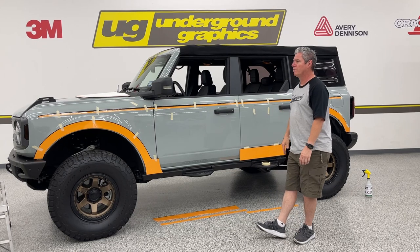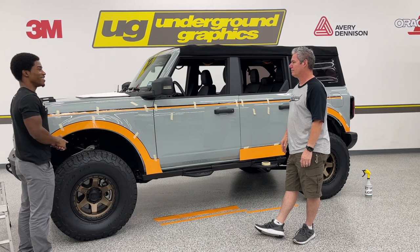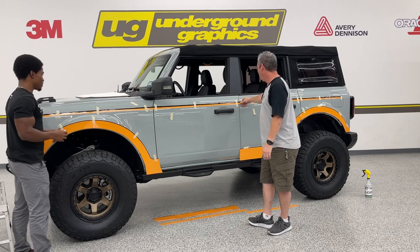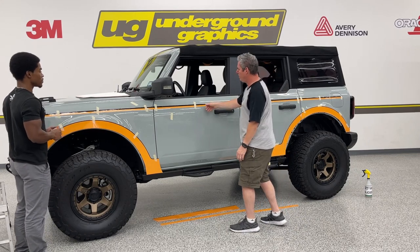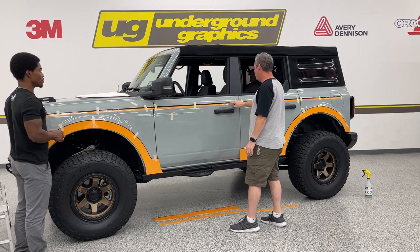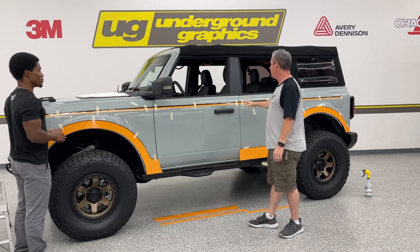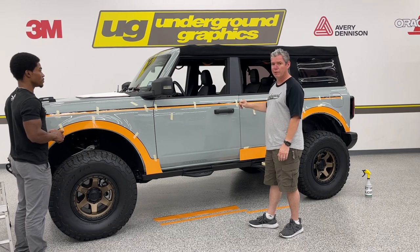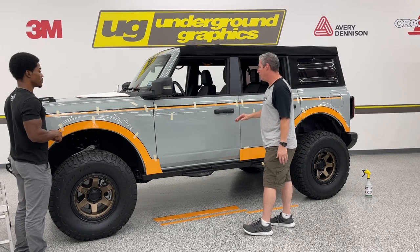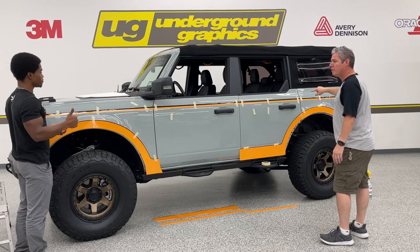Gian, how do you want to attack this one? Your hinge method. That's the best way to go. Okay, same thing. We'll hinge it. We'll mark our spot there. Basically, we're gonna use our thumb, push on that middle line, and that should guide us all the way down. Worst case is you see something come up. Again, this vinyl is super forgiving. We can pull that up, we can relay it. Not that you want to do that 10 times, but you do have second opportunities with this. So you want to start front, you want to do these two, and I'll do these two back here. Works for me. All right, let's go.